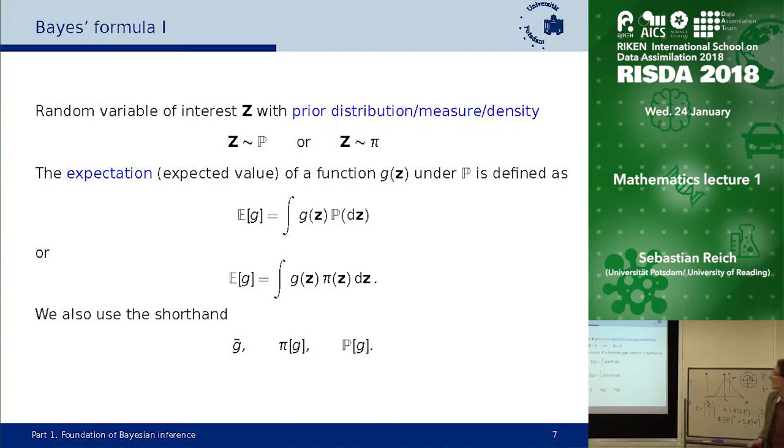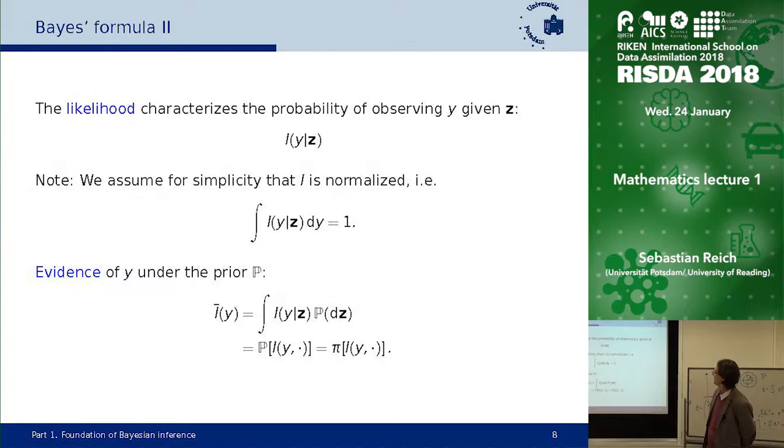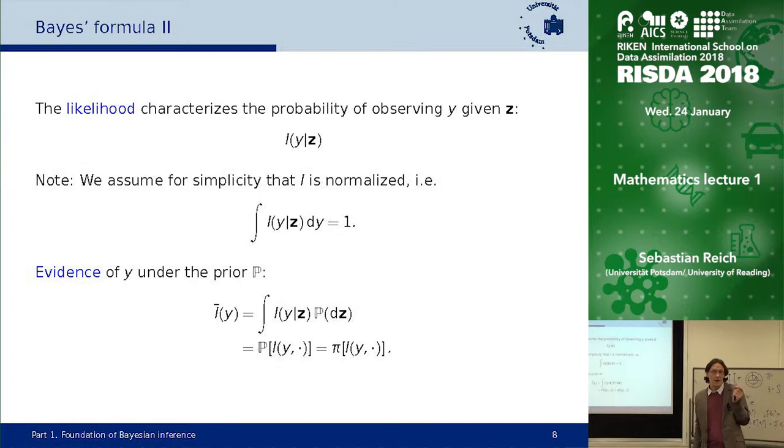So the likelihood, well, I don't think I have to say too much about this. So, again, it's primarily notation. This is basically saying, given my variable of interest, what is the likelihood of observing, the probability of observing what I measure? And I think in most of the lectures or previous lectures we've seen in most of the geophysical applications, the measurement error is typically assumed to be Gaussian. So, this whole thing basically looks like this quadratic form. It has this forward operator in it.